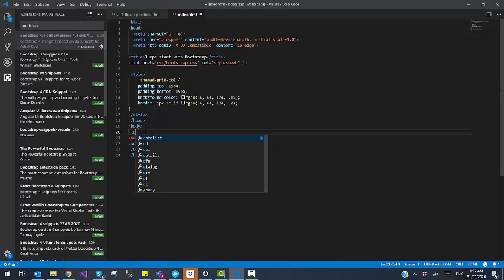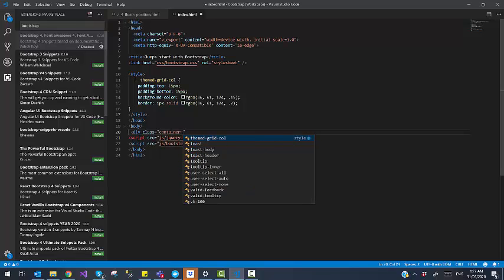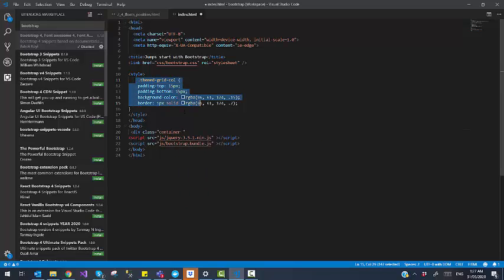Let's add a div with a class of container, and then I use this style just to give some space on our div and some color. Let's just put some contents on it.